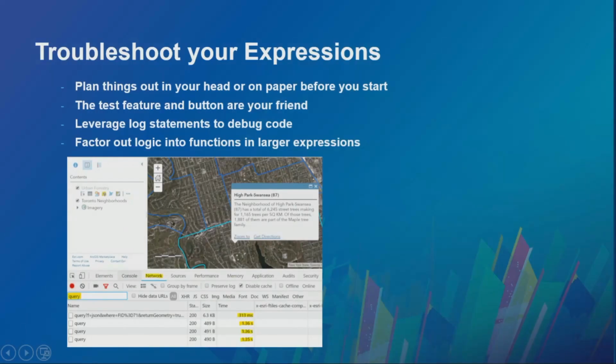You can switch back if you want. And like anything, if you find that you've got a set of logic that you're reusing multiple times, you do have the ability to factor that logic out into functions. So you can define your own functions within Arcade, within that expressions window, and you can reuse those. That's handy because it logically groups the code together. And if you're trying to comment things out to test different scenarios, then it helps keep things organized.